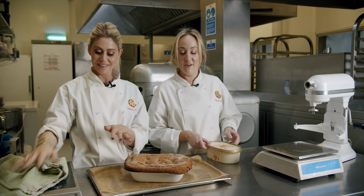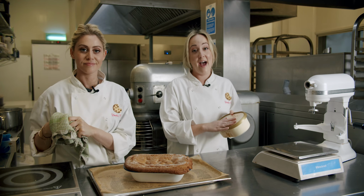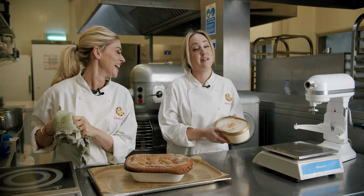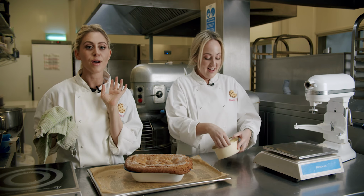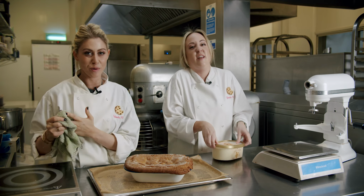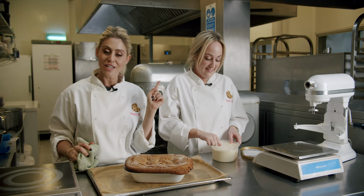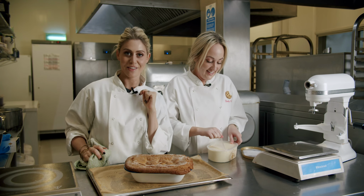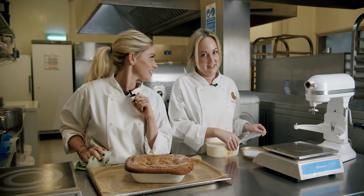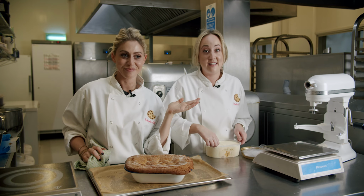Fab. Oh my God, I'm so happy. Get me with this spoon. I've got my vanilla ice cream ready. This is not an ad, but Carte d'Or Vanilla is the one. It's the most scoopable, most creamiest. Oh, it's soft, it's perfect with apple pie. Creamy, vanilla-y, it's everything you want with an apple pie. I just can't believe you didn't get me any double cream. I didn't think that's what you needed for it. You said get the ice cream, so I got the ice cream. I know. Actually, she said she was going to get the ice cream, and what did she do? She didn't get it, but I got it. I knew she'd forget. She gets everything. She's the gold star Blondie. I'm just the fat pig. Shut up. You see what this looks like in the middle? Yes. Let's get some spoons.